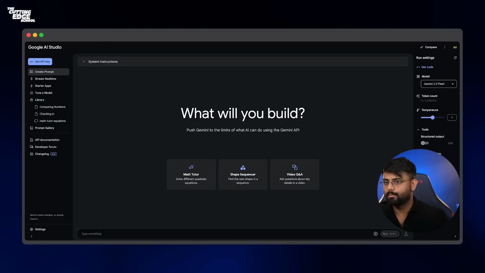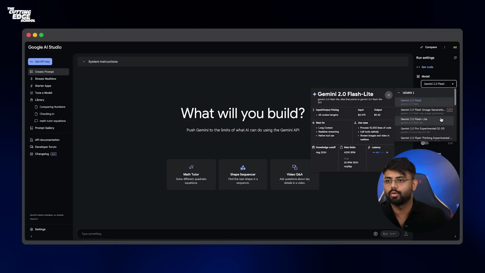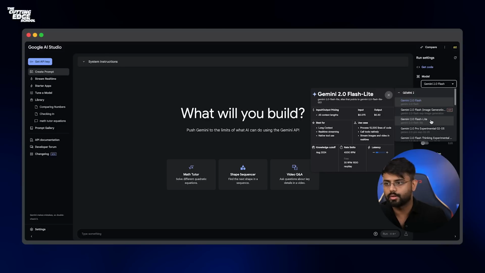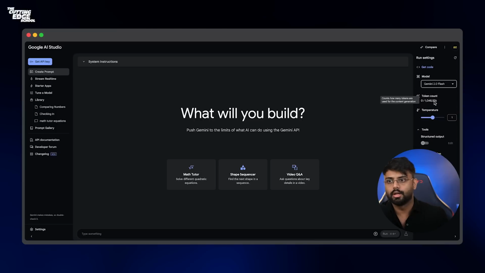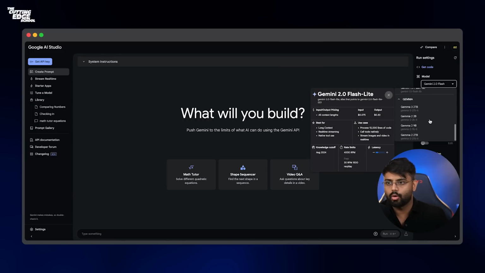So go to create prompt again, and from the right navigation panel, you can select the model you want to use. All of this might sound really confusing, but if you hover on each one of them, you'll be able to see what they're best for. For example, Gemini 2.0 Flashlight. This is used for long context, and this is one of the key features of Google Gemini. It can have really long context. If you see the number of token counts that it can have, it's over 1 million. So this is what differentiates Google Gemini and Google AI Studio from all the other applications.